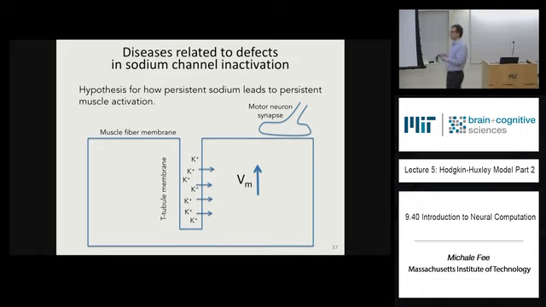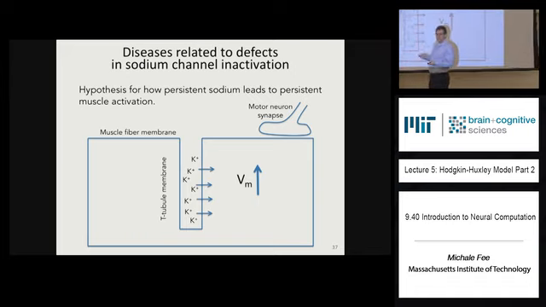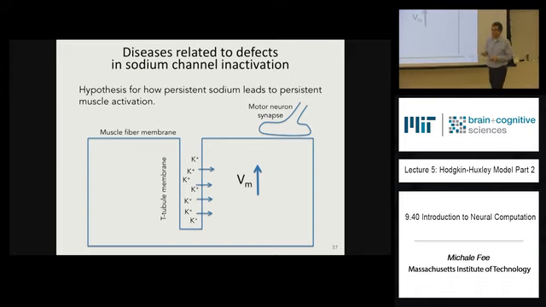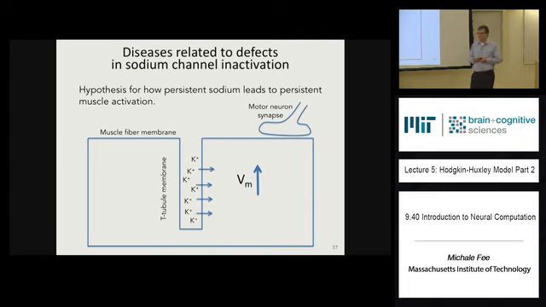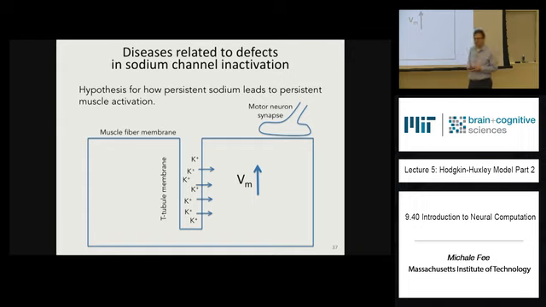Okay, so that's a kind of a cool hypothesis, right? You could imagine all sorts of experiments to test this. Like you could put a little thing in there to measure potassium concentration in the T-tubule. Whoop, that's only like a few microns across. And how do you test this hypothesis? It's a great idea, but how do you know if it even makes any sense when you put it all together? Any suggestions?